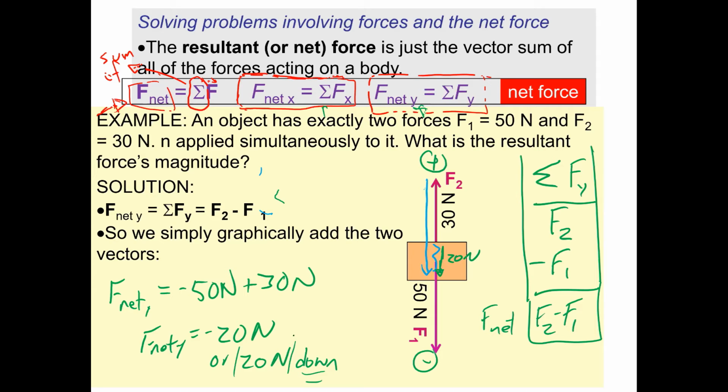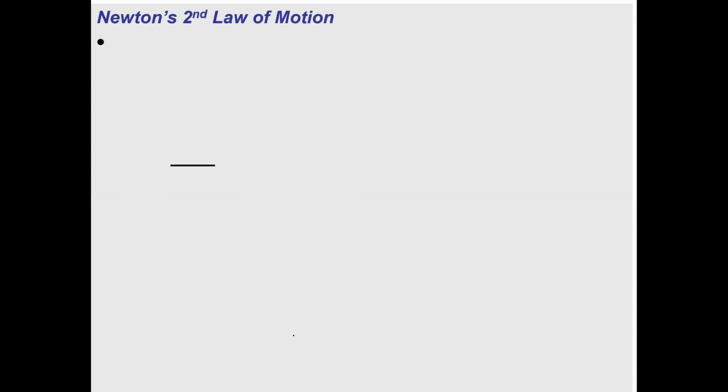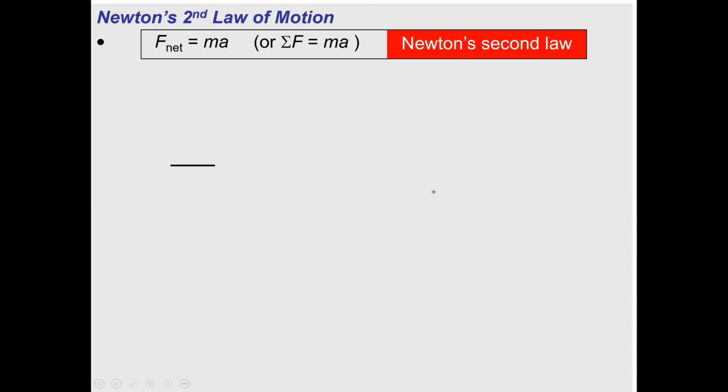Okay. Awesome. Let me just take a look. We're doing good. Okay, so Newton's second law of motion. I'm going to talk about Newton's first law later, because the second law is more important for what we're doing today. So in Newton's second law of motion, what is this all about? Some of you may have been exposed to it before, but we're going to talk about it in a specific way that I like to.